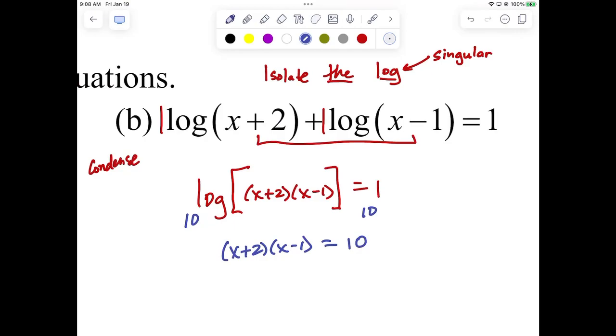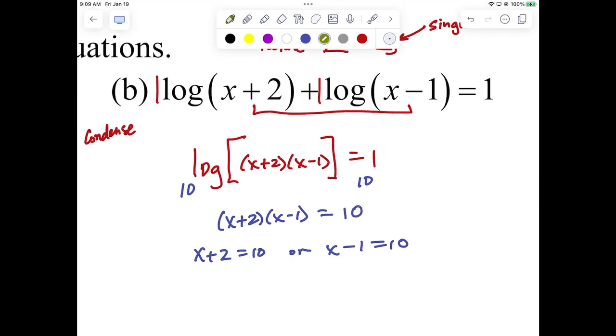Now I'm back in algebra 2. Can I set each of these factors equal to 10? x plus 2 equals 10 or x minus 1 equals 10? Does that work? Oh my gosh. You're going to get thrown into a volcano if you do that. It only works like that if it's equal to what, Brady? 0. And although 10 has a 0 in it, it is not equal to 0. You can have 2 numbers multiplied together equaling 10, and neither one of them is 10. It only works with 0 that one of them has to be 0.